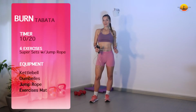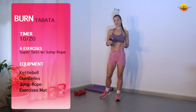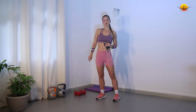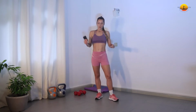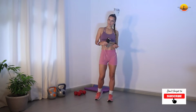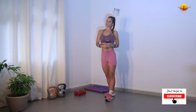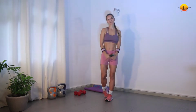Our Tabata style workout, and for this one you're going to need a jump rope, two kettlebells, one heavier, one lighter. You're also going to need a pair of dumbbells and an exercise mat. So we have a little bit longer than usual 12 minute Tabata today because I changed a little bit of the style. Let's go through all of the six different exercises that we have today.